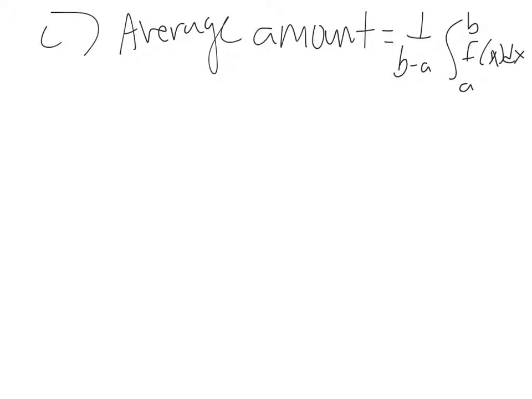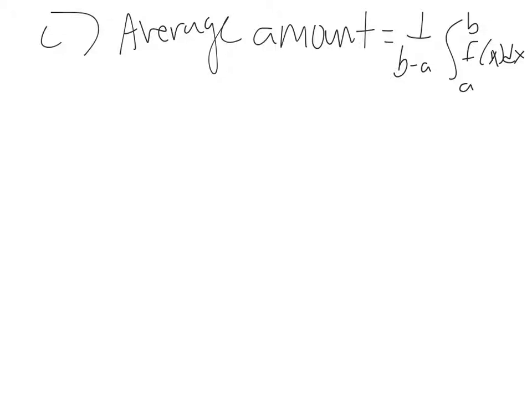And if you think about it, it makes sense because the integral will tell you area under the curve, which is total amount, right? You probably talked about this in your class way back when you first started integration. And when you put it over b minus a, well, that gives you an average. So that gives you the amount over time.